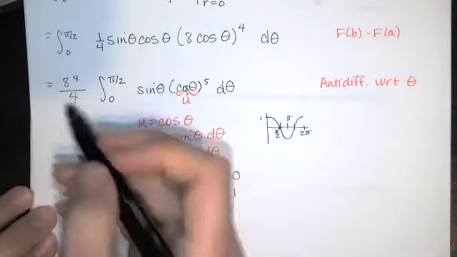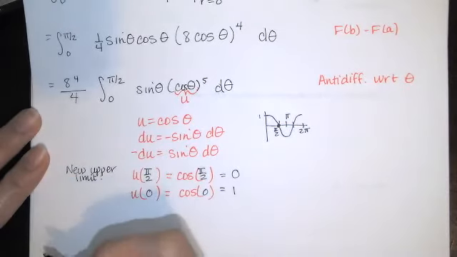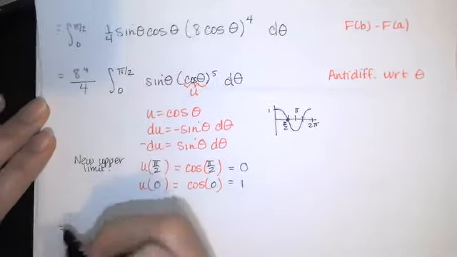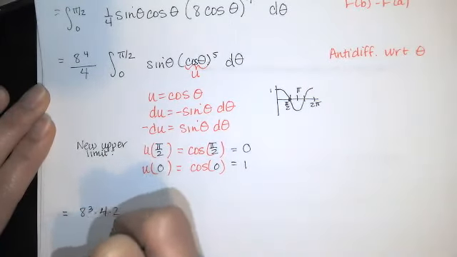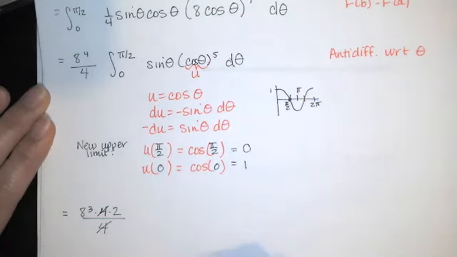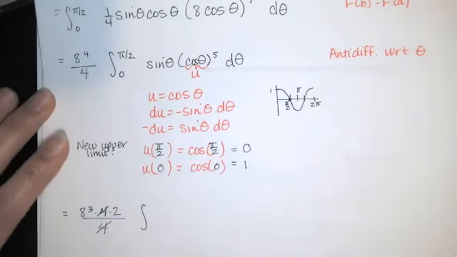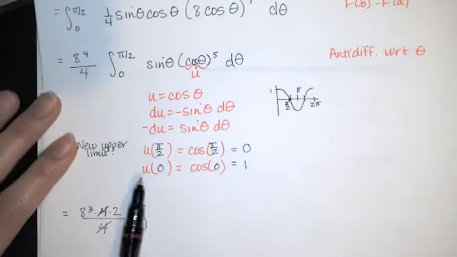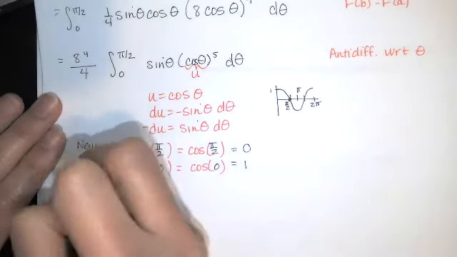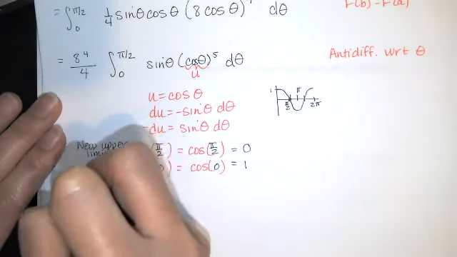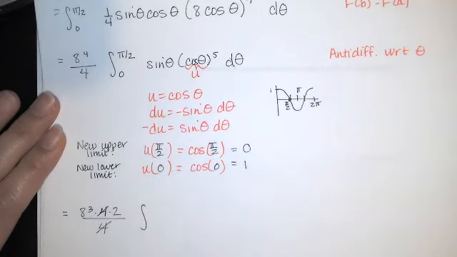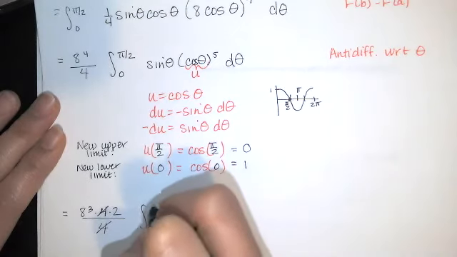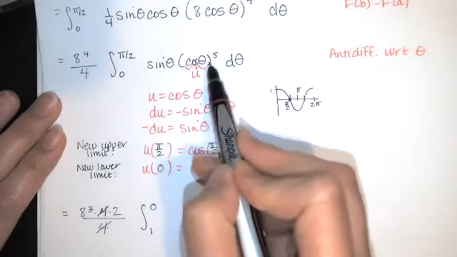So now we've got everything we need to rewrite all of this in terms of u. If you want, you could write that differently. It's 8 cubed times an extra 8, and 8 is 4 times 2. Why would I do that? It's because I wanted to reduce those 4s. Okay, now let's see what's left. This is my new upper limit, and this was my new lower limit, because I took my original lower limit for theta and substituted it to get a lower limit for u. So u goes from 0 to 1, or excuse me, 1 to 0. And then this is u to the 5th.